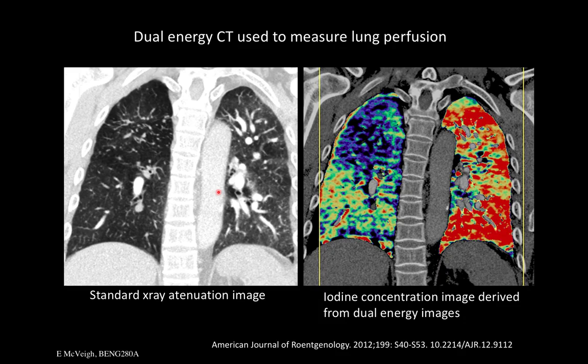And what you can do is, by taking images at different energies. If I take an image that's an 80 kV X-ray image and see what the attenuation is at 80 kV, and then I take a brand new image at 120 kV and look at the attenuation at 120 kV, the way the change of attenuation occurs will be different for different tissues because they'll have different energy sensitivities. And so you can then start to isolate materials in the field of view.